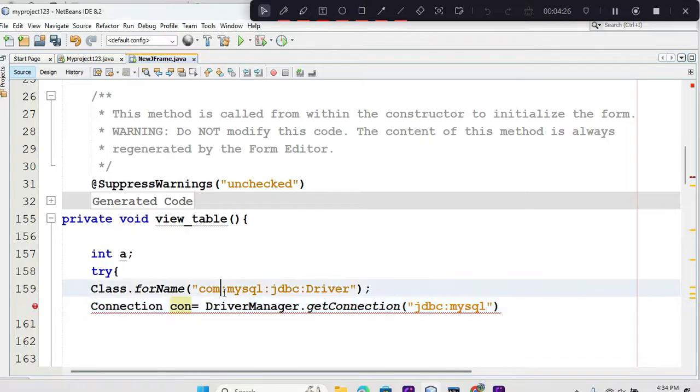Sorry, here I have to put dot, jdbc and dot, mysql.